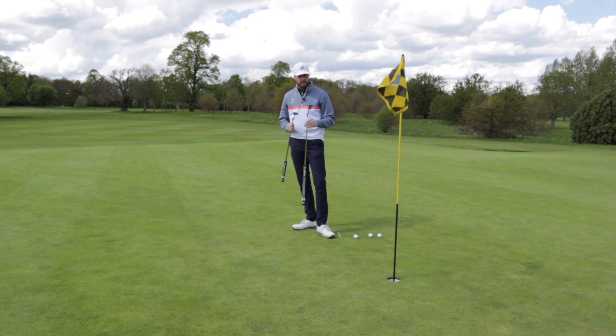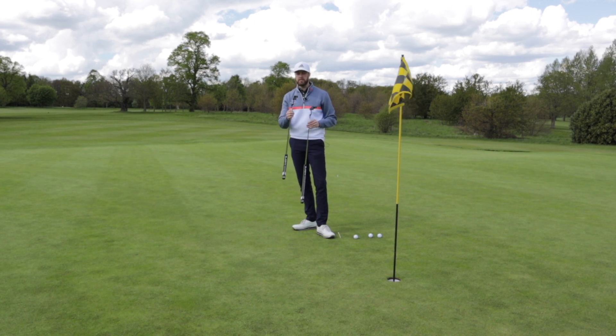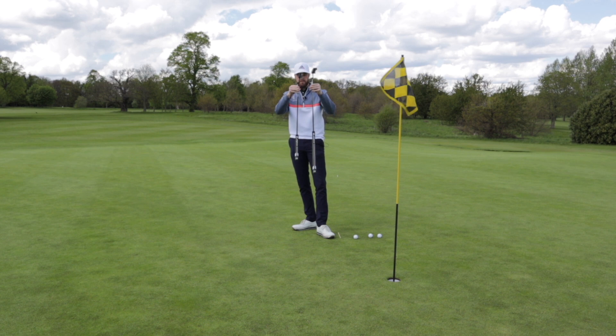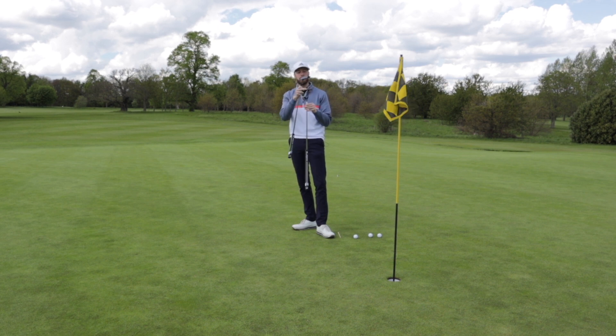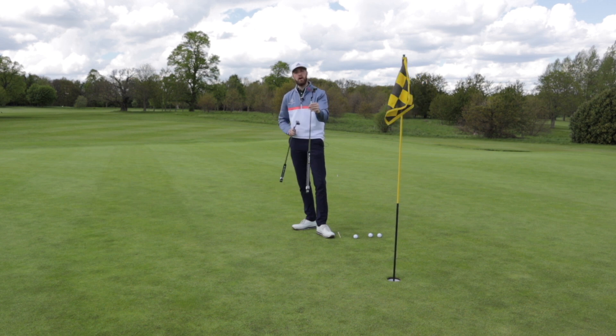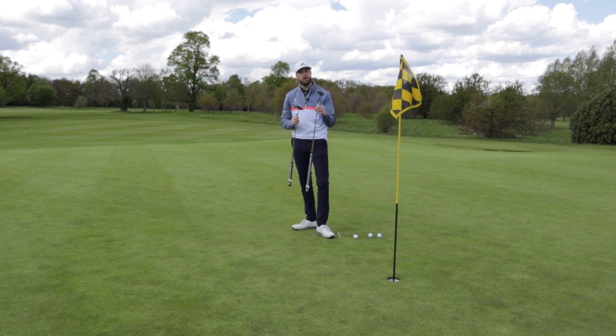For the purpose of today's testing, we're using the King Cobra Grand Sport arm lock and Grand Sport 34 inch putter. They have absolutely identical heads and identical faces — the only difference is the length of the shaft and the grip style. There is a slight difference in that the lie of the club and face angle in the arm lock is set with a lot of loft because it's designed to be de-lofted when pressed forward against the target arm in your setup.